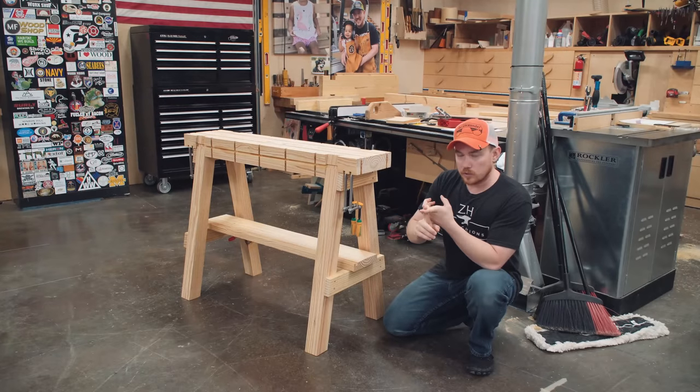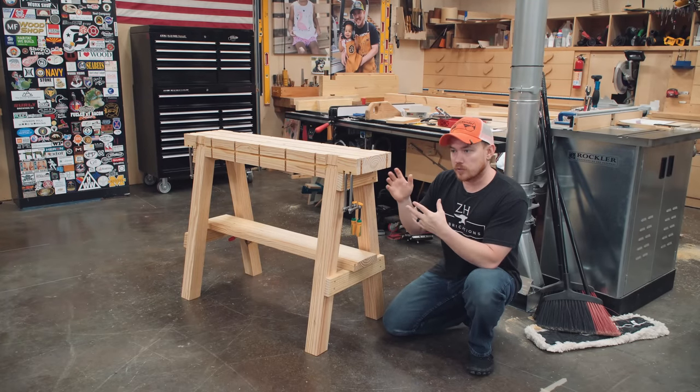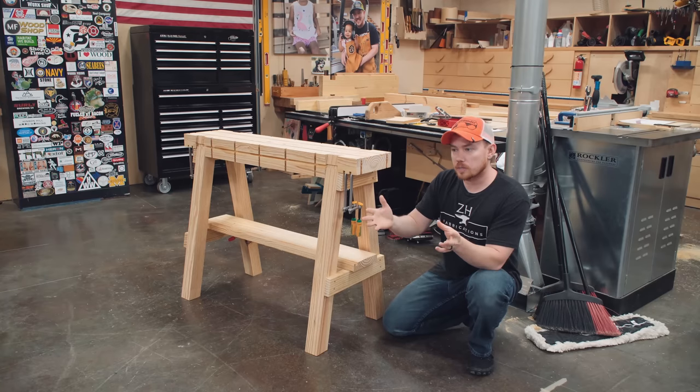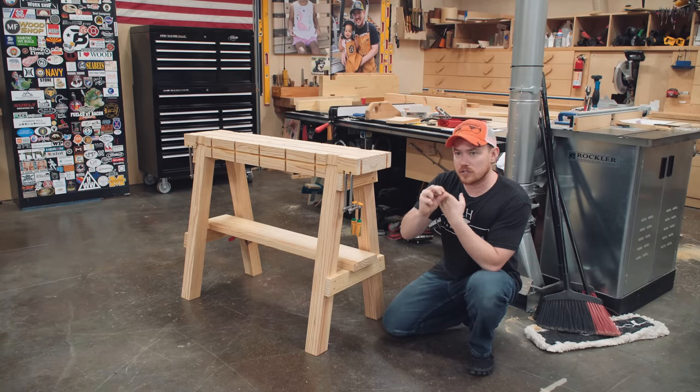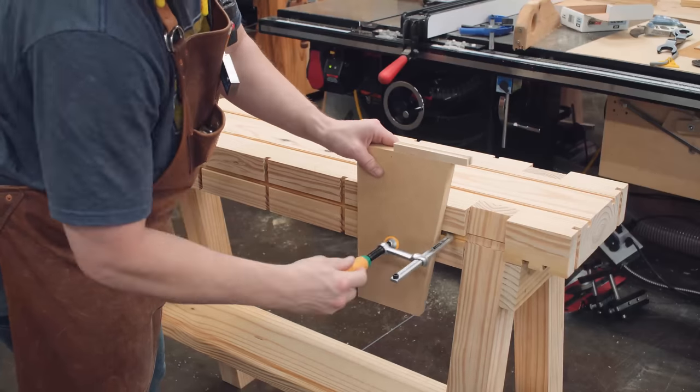Now, as far as work holding goes, how does it compare to a traditional workbench? There are three main things that you want in a traditional woodworking workbench. You want work holding, you want stability, and you want mass so it doesn't move around. So first off, work holding ability: there are clamp locations everywhere.